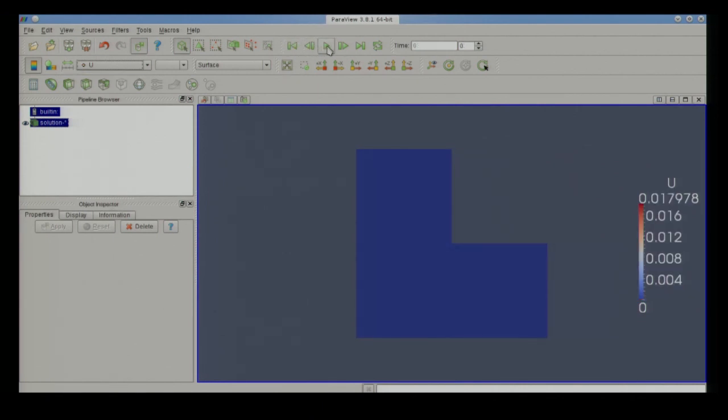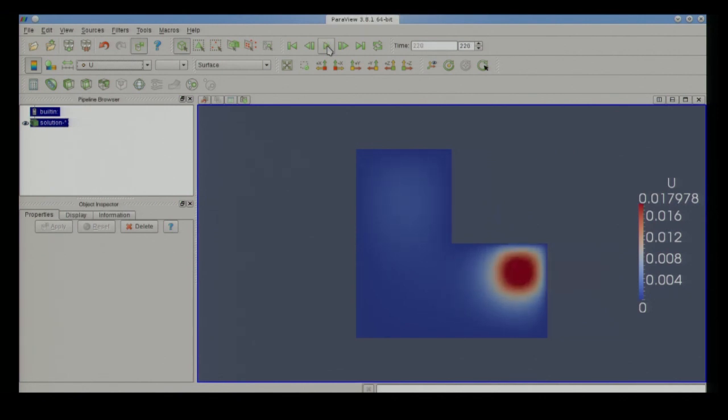So if I go back to the start now, you set this color scale once, and it's used for the whole time. So now let me play it. So you see there's a source that is oscillating there and that is diffusing in that example problem.